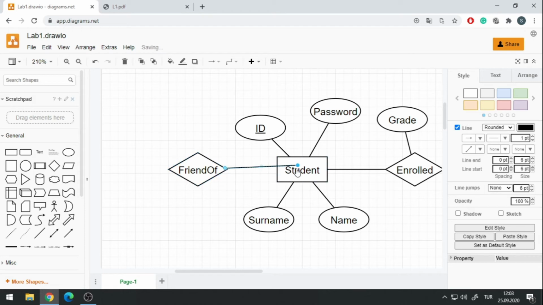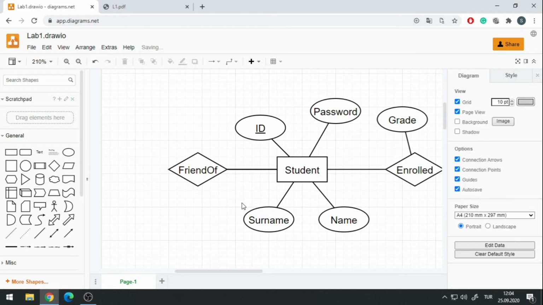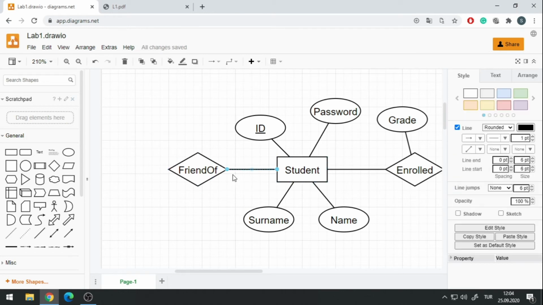And let's say we are using this to indicate that a student is the friend of another student. Then in that case, if I connect one line from the centers of this relationship and the entity set, then for the second line as well, if I connect them in the middle, they would overlap, which is seen as just one line. In these cases, we would like to use the anchor points, so I can use the bottom and top anchors to connect my lines. So it is easier to disconnect this line and then connect it to the anchor point to be able to see those lines.